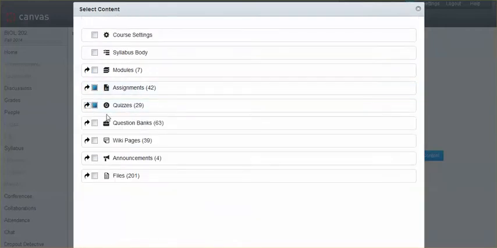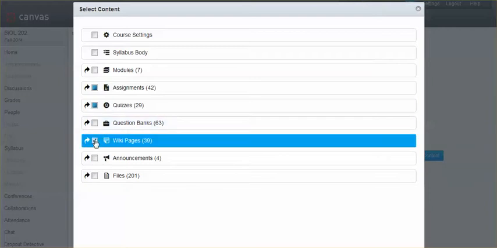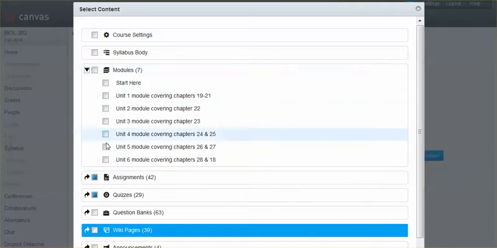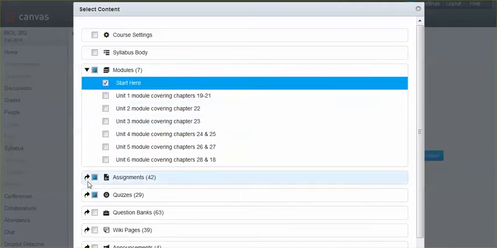Maybe you wanted all of the question banks or all of your wiki pages, you can just check a box next to that. But if you want a specific piece or a specific module maybe, you would just click that little arrow and it would open it up, and then you could pick what you want out of all of this.